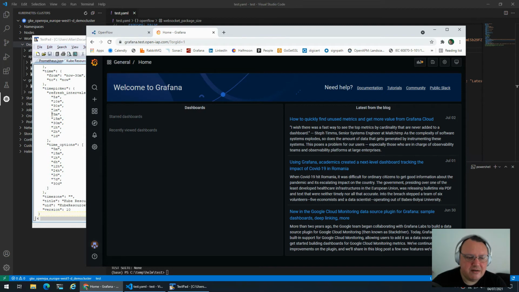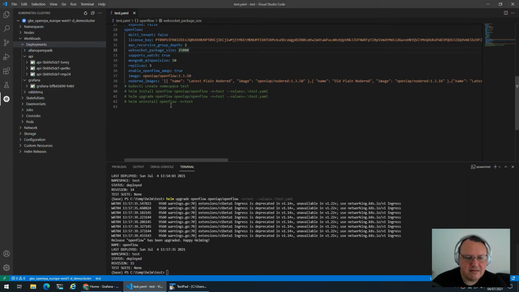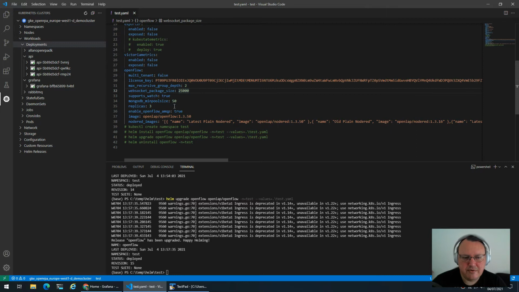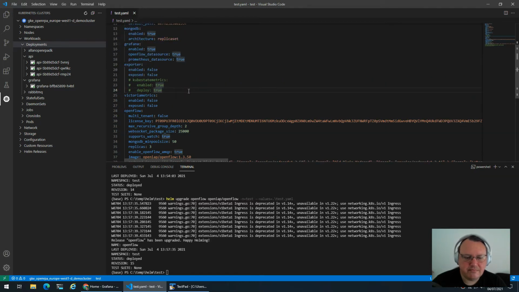The other part of Grafana is the ability to watch the performance of the platform. So if we enable the Open Telemetry exporter, if you have remote Node-REDs or if you have robots and you want to send telemetry data for those, you have to expose it.